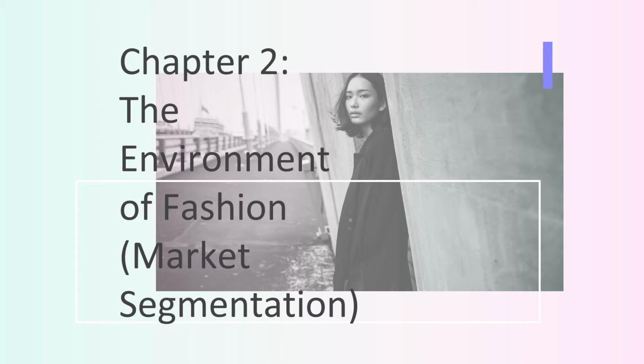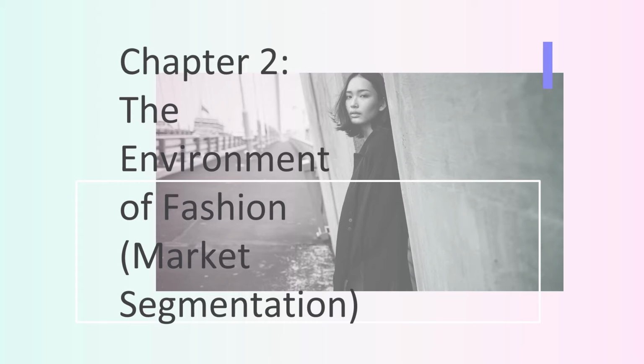So this time we're going to talk about another influence for fashion, and we're going to talk about some of the key things that influence fashion. So this chapter, we're going to talk about knowing your customer. That's really what the environment of fashion is, right? And in order to satisfy their needs, you have to know who your customer is. So we're going to do that by talking about market segmentation.